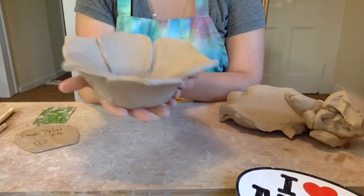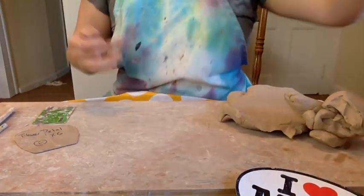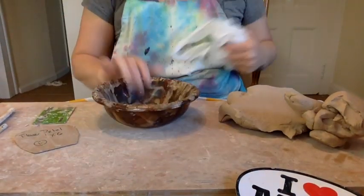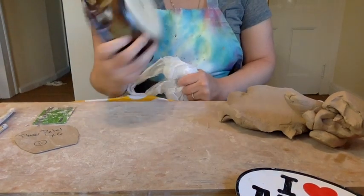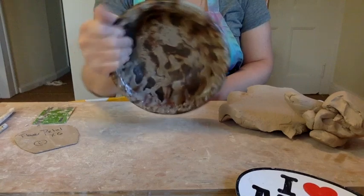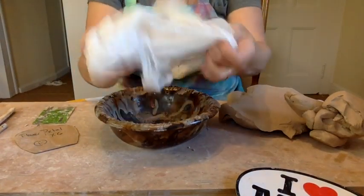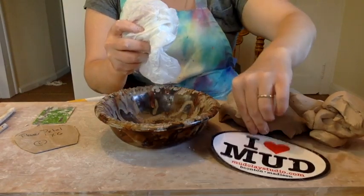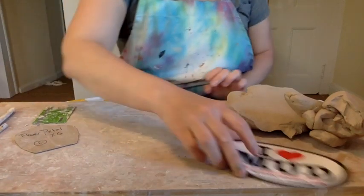This is a very easy project to do, but I think it does take a couple extra things around your house. The one thing I would recommend is have a mold, a bowl of some type. This is a project I did in 2017, so it's 3 years old. This is one extra thing that you'll need. Another extra thing that you will need is a plastic bag, which I'll show you as well.